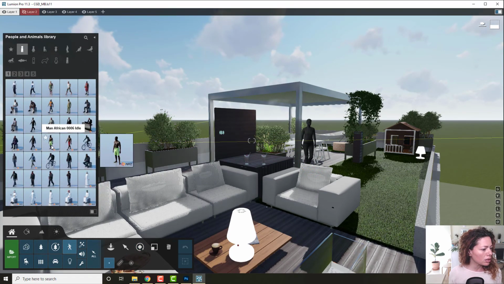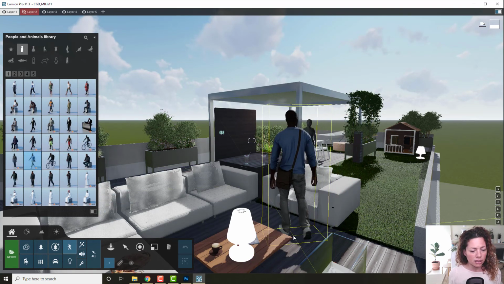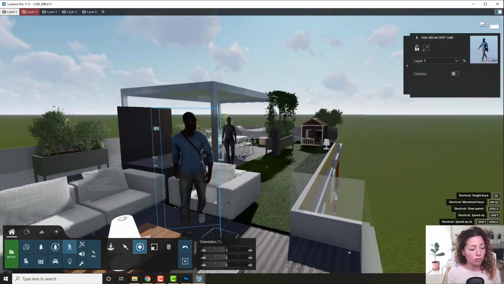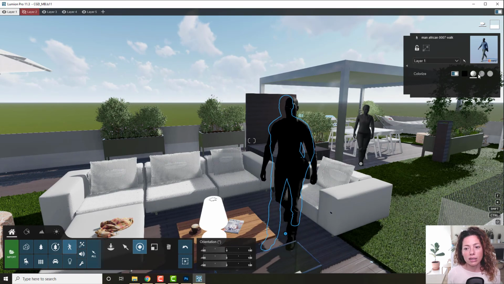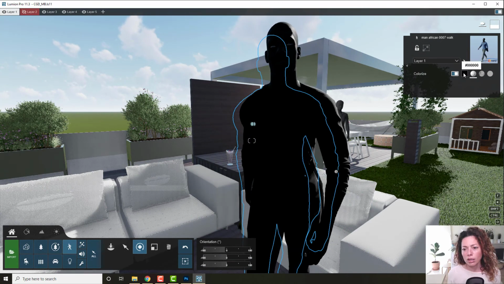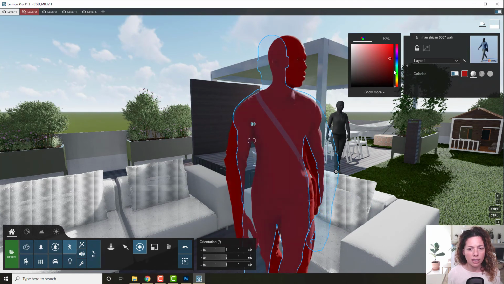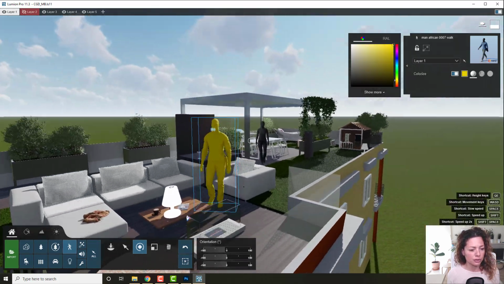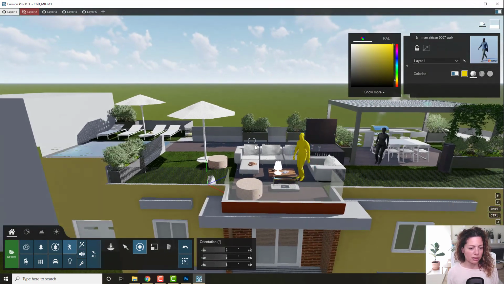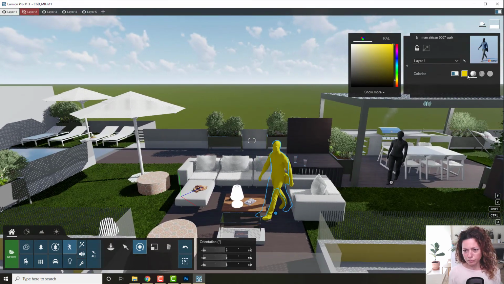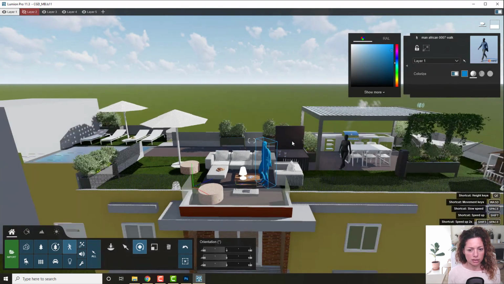So you can do this with any 3D person with animation, and they don't lose any movement. The only thing is they lose the detail of the clothing, but they don't lose any movement at all. And you can choose whatever color you want. Go more orangey or yellow, and that's pretty cool. As you can see, you can do whatever you feel like in terms of coloring people. Let's check it out, more bluish. I think that's pretty cool.